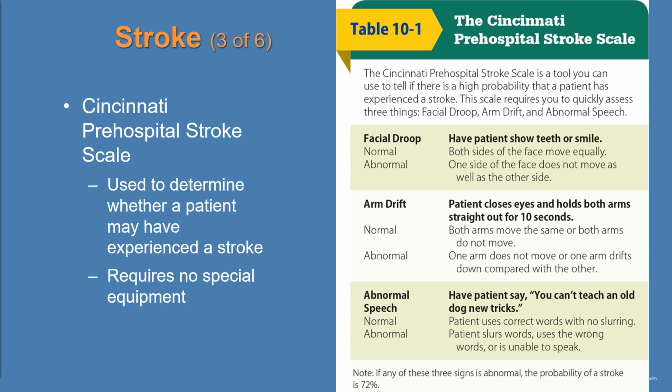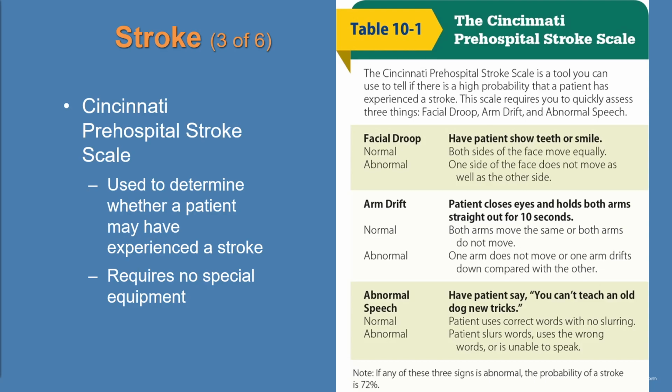The next thing you're going to do is test for what's called pronator arm drift, right? So arm drift. And so we're going to have them close their eyes and hold their arms straight out in front of their body like they're holding 2 bowls of soup, right? And it's really important that they have their arms what's called pronated, or with the palms facing up, right? This activates a bunch of muscles that are not as strong as the normal muscles you use every day.